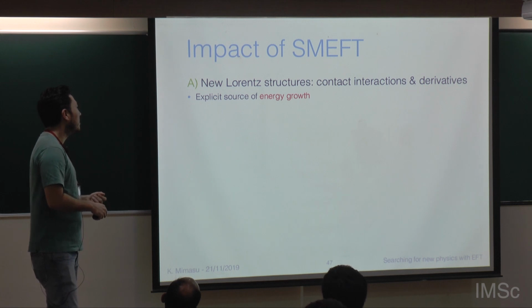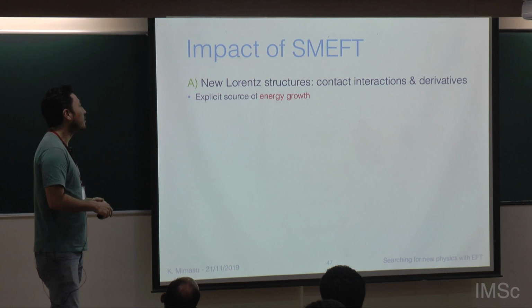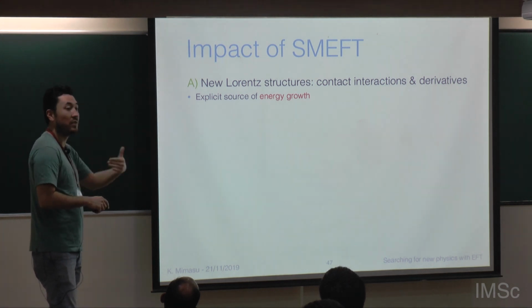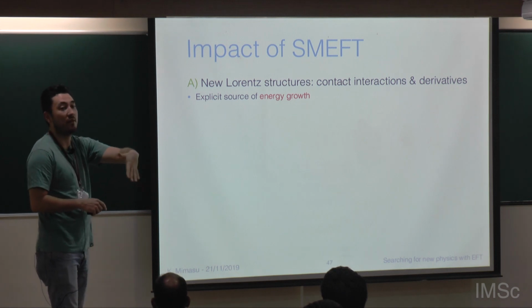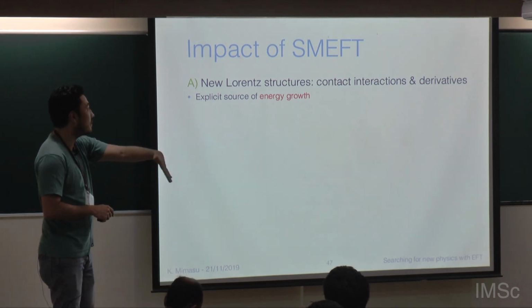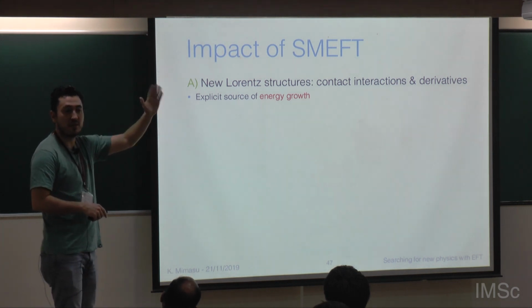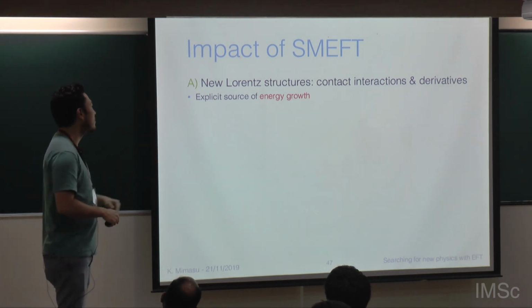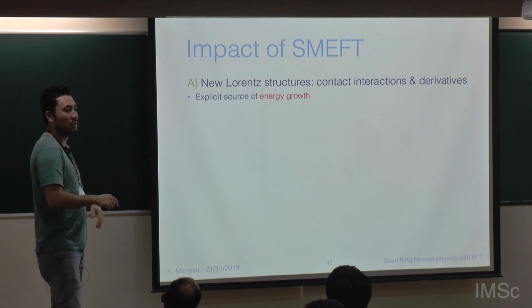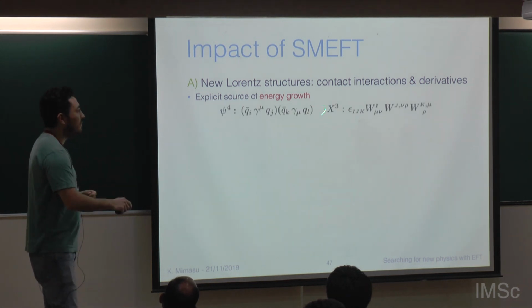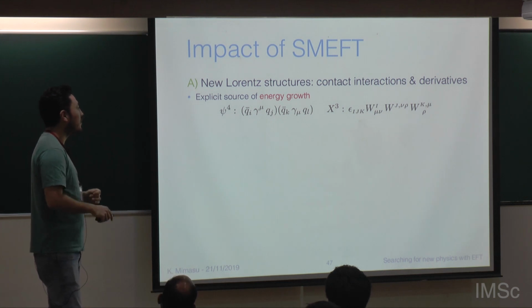And this is okay. You don't have to worry about it because, okay, this is unitarity violating behavior, of course, but indeed your theory only has a validity regime in energy anyway. So you're not going to take the theory up to infinity. You know that there's a cutoff. And so this is really a feature of the theory. It's not sick or anything. 4 fermion operators are an example of that. Also this triple gauge operator, for example.